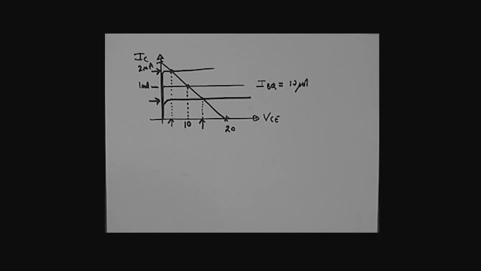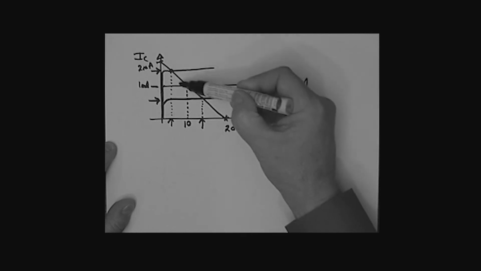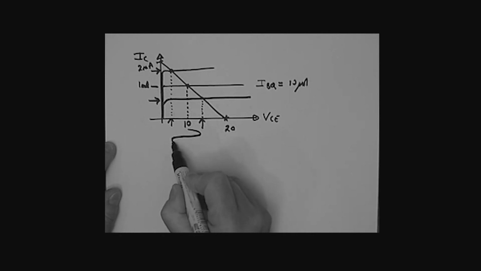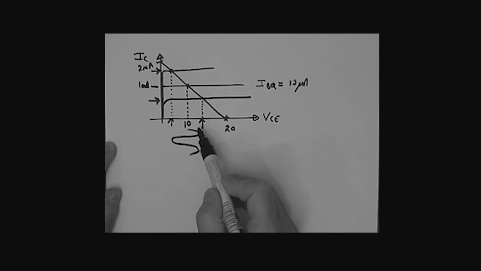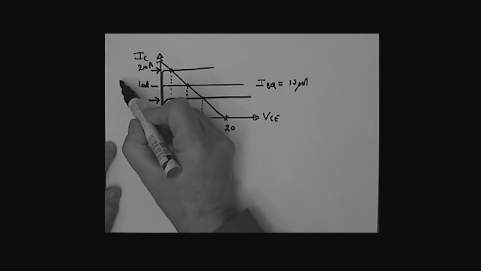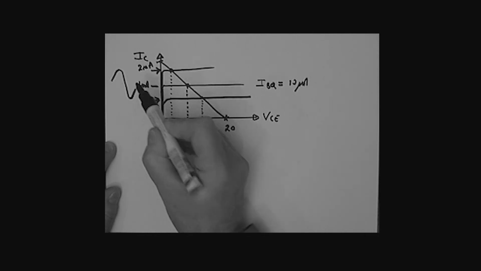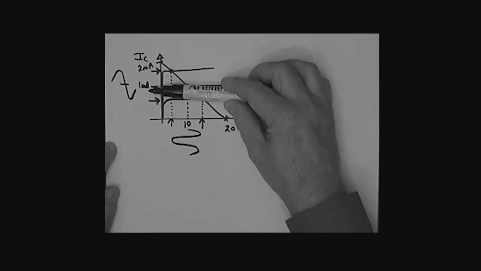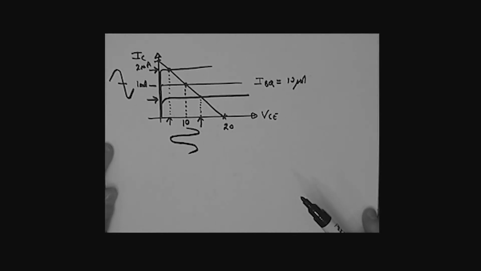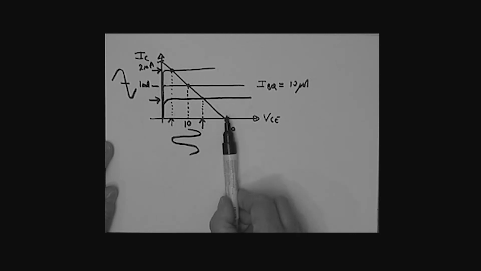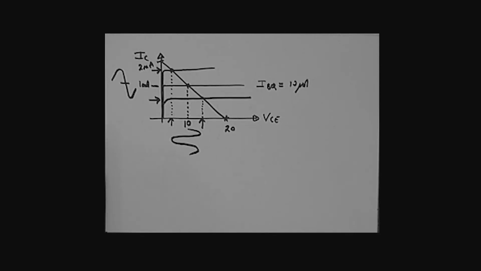Then we argued, okay, let's unfreeze time and let that sinusoid go. What's going to happen? Well, we're effectively going to see this operating point moving up and down the load line. And so what we're really seeing is a variation around the quiescent value for VCE. So the AC VCE is varying around that 10 volts. And then over here, we've got a variation in collector current centered around the DC quiescent collector current. And so we saw that in biasing, it's important to establish the quiescent or DC value in the middle of this active region here, so we can have the maximum possible swing without distortion.